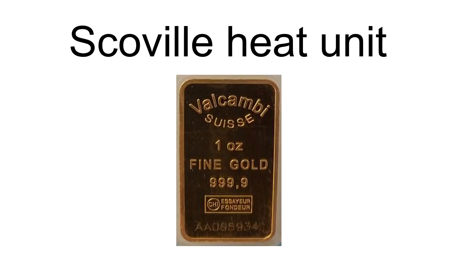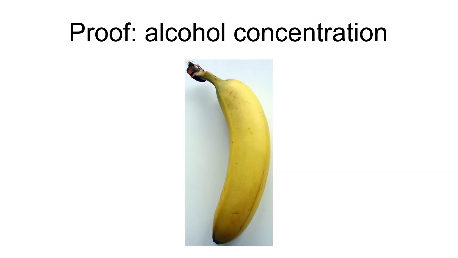The Scoville scale is a measure of the hotness of a chili pepper. It is the degree of dilution in sugar water of a specific chili pepper extract when a panel of five tasters can no longer detect its heat. Pure capsaicin, the chemical responsible for the heat, has 16 million Scoville heat units. Up to the 20th century, alcoholic spirits were assessed in the UK by mixing with gunpowder and testing the mixture to see whether it would still burn; spirit that just passed the test was said to be at 100 degrees proof. The UK now uses percentage alcohol by volume at 20 degrees Celsius, where spirit at 100 degrees proof is approximately 57.15% ABV. The US uses a proof number of twice the ABV at 60 degrees Fahrenheit.